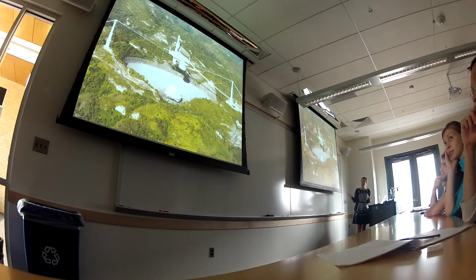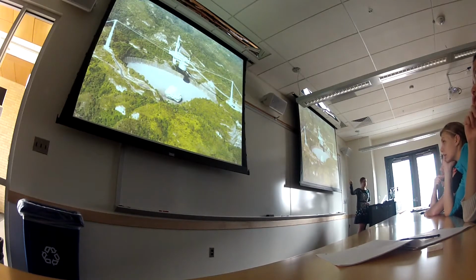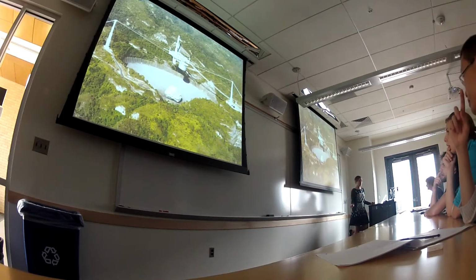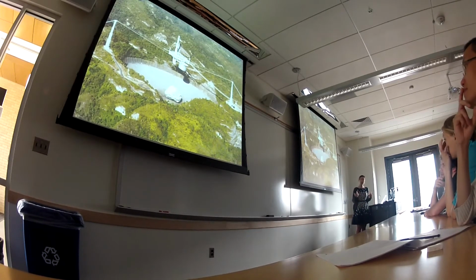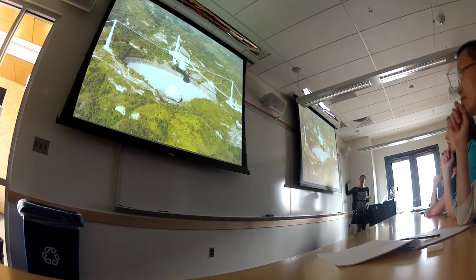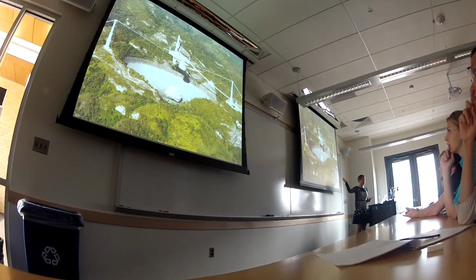Again, here's another view of the observatory. So this is a Photoshop job done by one of my colleagues just to show the size of the observatory and an asteroid. This is DA-14 that came by on February 15th earlier this year. And so we didn't see it because it was too low in our sky, but we could have seen it. And it just goes to show you that we regularly look at asteroids that are smaller than our telescope, which is kind of neat.